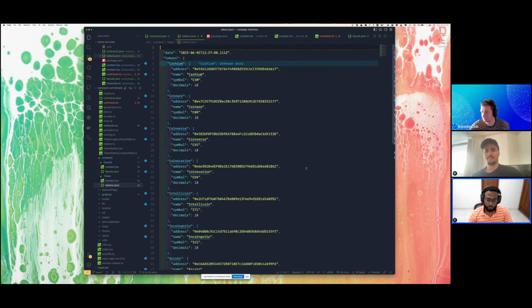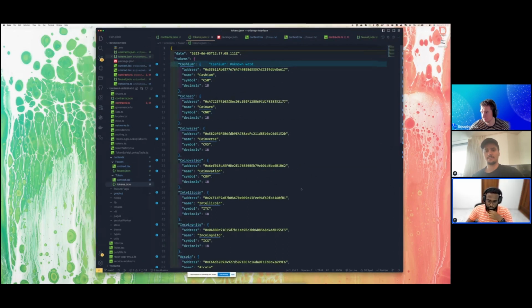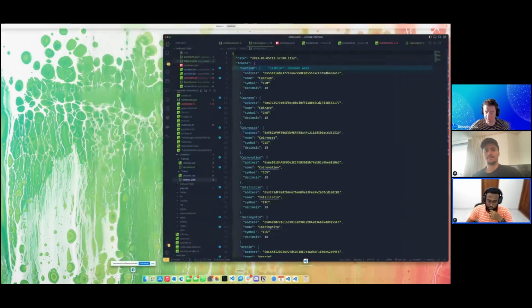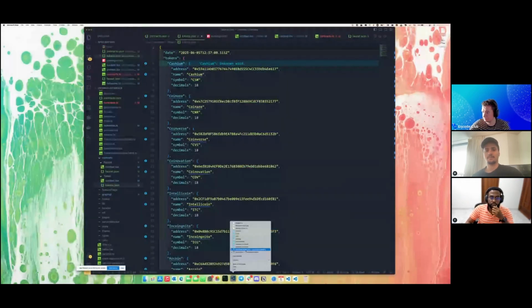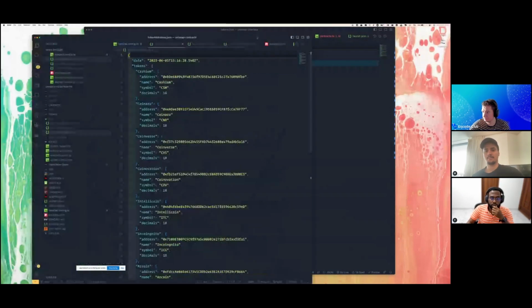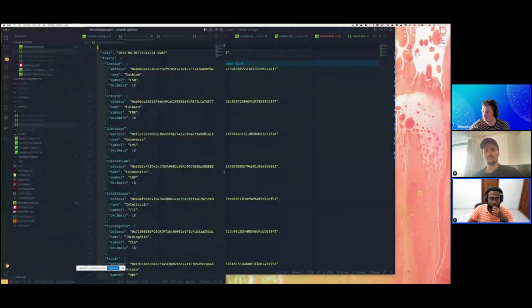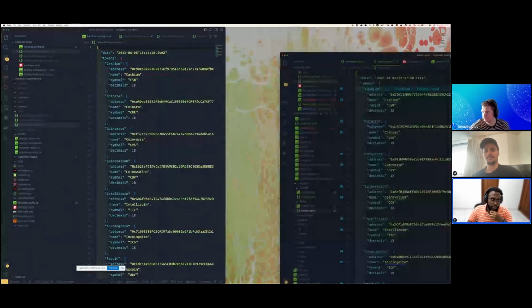Because, yeah, I have done a bit of the work earlier, so I'll be just copying the JSON files that we have created from the previous script run. If I just put them side by side, so we have the tokens.